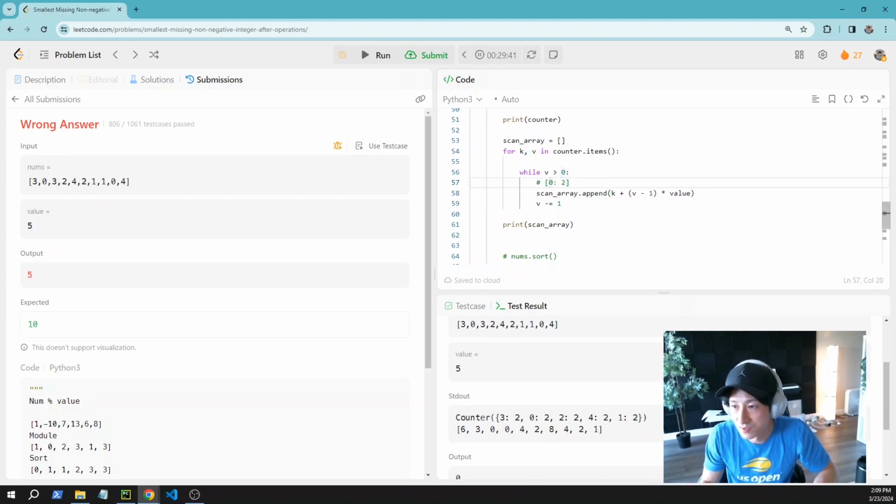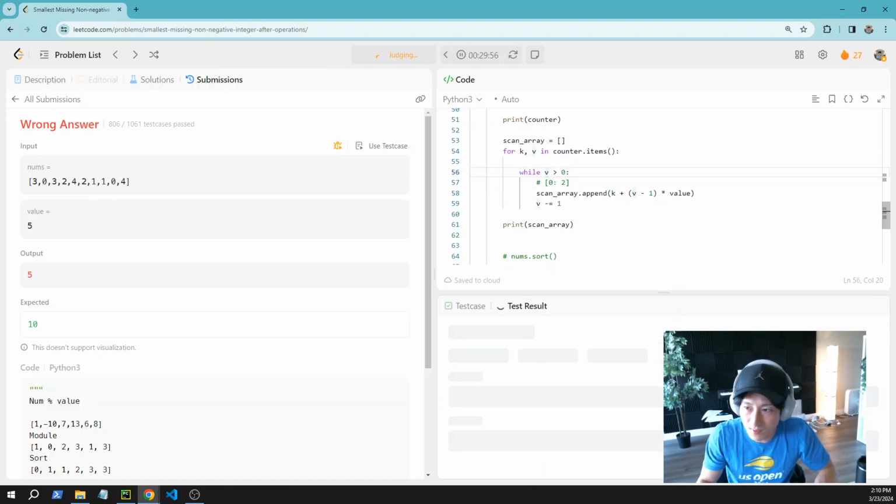So 0, and now we have 1, so we can add one value. That's going to be, let's say, 5, and then now v is 1, so this is going to be 0, and then that's going to be 0. Yeah, so it's just about math.